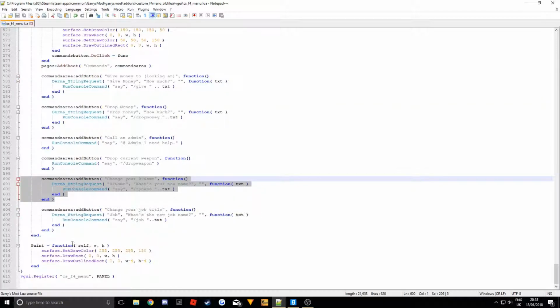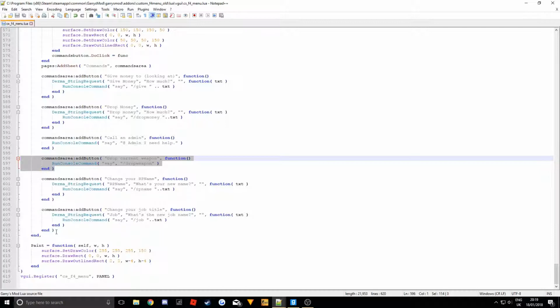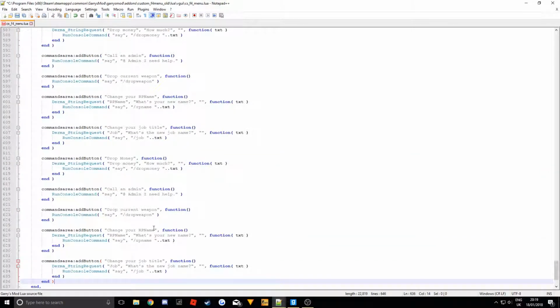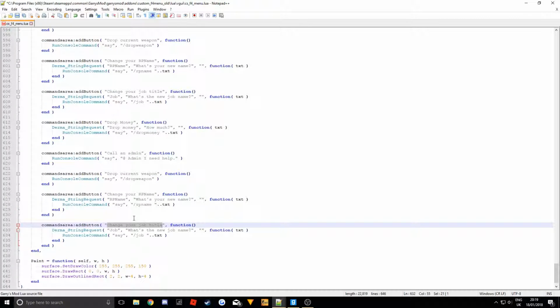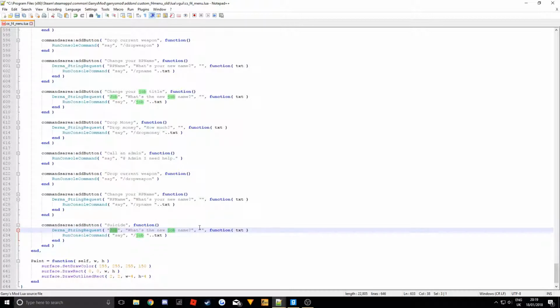Right, so let's add another simpler one. We'll call it, what should we call it? Have I not properly copied that? Yeah, we have. Right, I'll call it suicide. I probably can't spell that properly. And then we'll do a string request, and it will say suicide, and then we'll put, are you sure? This can be just for if anybody's bugged, and then the function will be text, so whatever they enter.